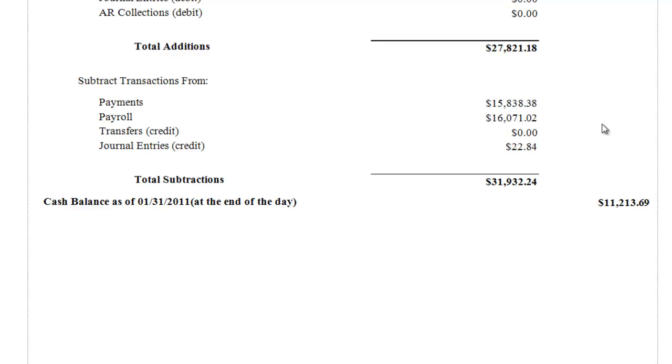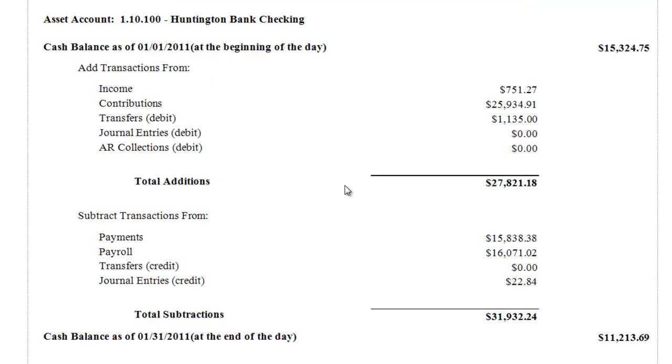We've had people that were out a certain dollar amount, like $22.84, and then they pop open this summary of cash activity, and sure enough, you see right there where your error was. Perhaps you forgot to enter that in or clear that on your bank reconciliation, and so that's what's accounting for the difference. So this cash activity not only shows you how things have changed, but also can be an aid or a help to you when you're doing your bank reconciliations.